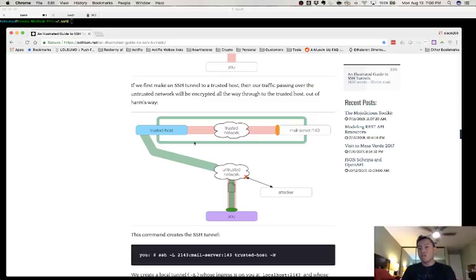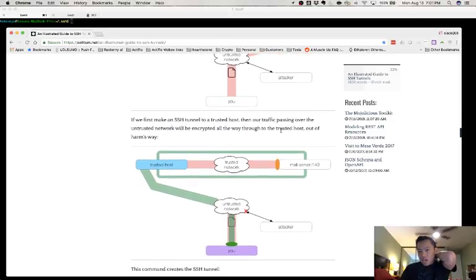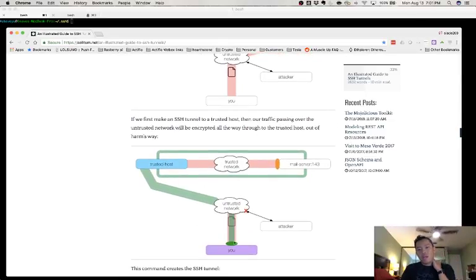This is actually a really, really good picture because it describes something that's complicated. It's saying that from here, when you connect to the mail server, the entire thing is unencrypted. If you're trying to authenticate to a mail server, you're actually sending the username and password in clear text. So that's why you don't want to do that. What they're trying to say is if you use the method, then you're connecting to this trusted host through secure. So you're shipping the password encrypted. And from this trusted host it's going to ship the password unencrypted to the mail server. But it's on a trusted network, so supposedly it's okay. Realistically, that's just never going to be. But it's for illustration purposes.